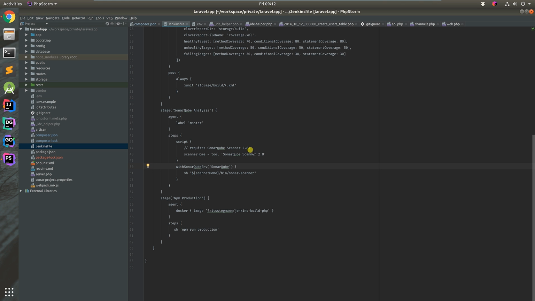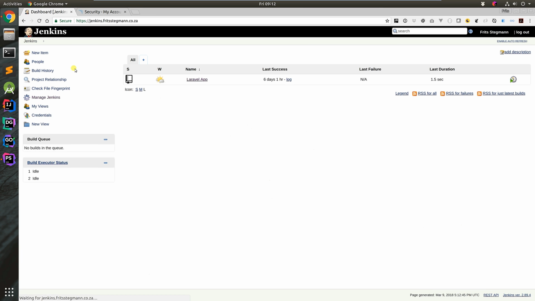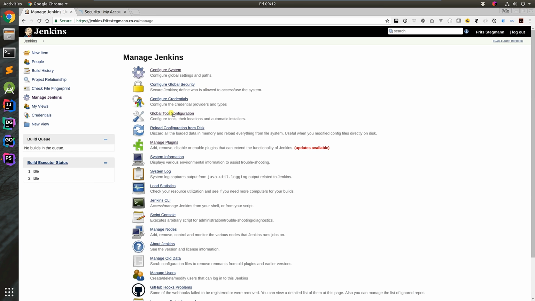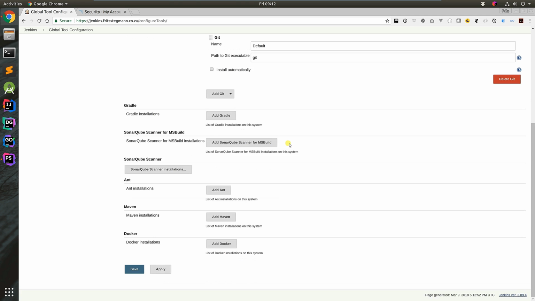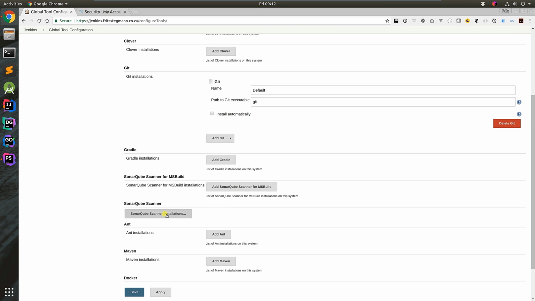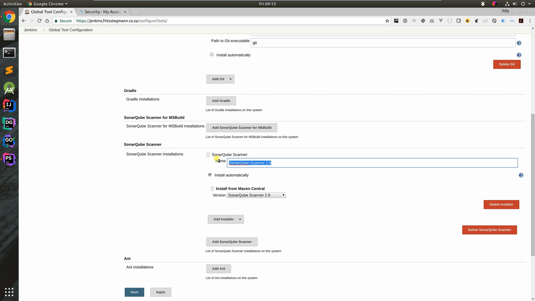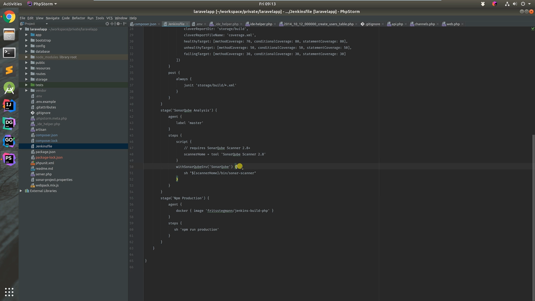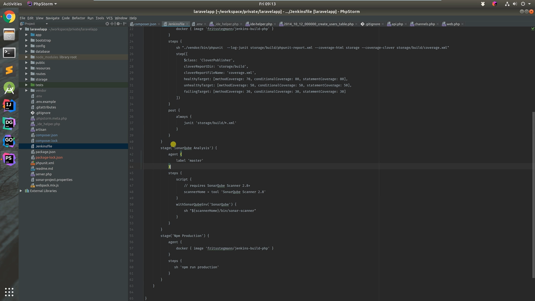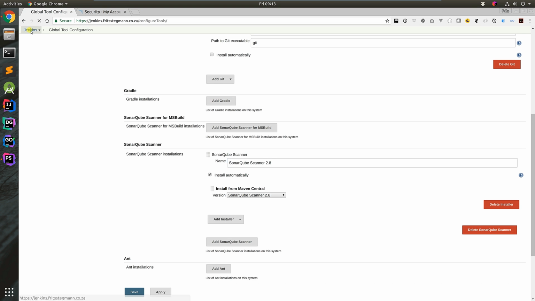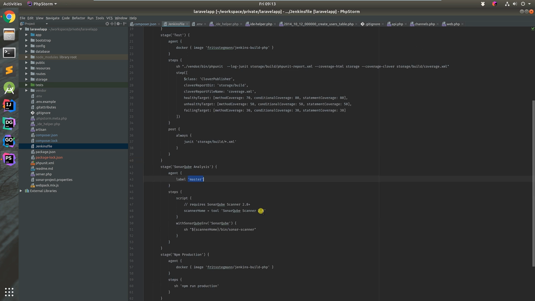Now, if you have a further look in the Jenkinsfile, you also see there's a tool here, SonarQube Scanner 2.8. Now, remember, I also told you that the name for the SonarQube scanner under the Global Tool Configuration is also important. If I have a look here under the SonarQube Scanner installations, that's SonarQube Scanner 2.8. That's that tool over there. That's why that name is important to use it. The other thing you'll note here is the agent that I use here is master, which is this Jenkins master installation that I've got over here.